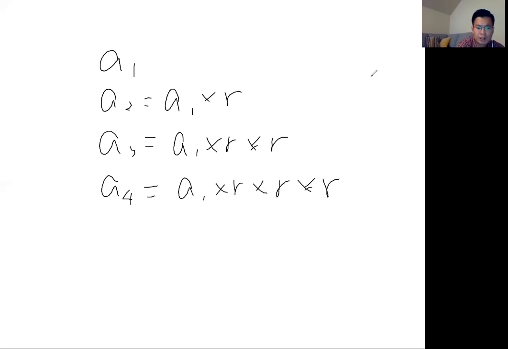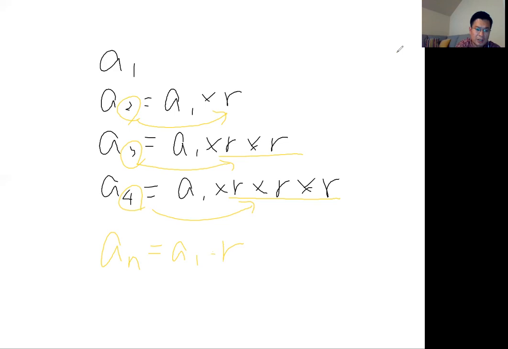So you see a similar pattern to the one I just explained with the arithmetic sequence, which means when the index is 2, we multiply by r once, when it's 3, we multiply twice, and when it's 4, we multiply by r 3 times. That's why if you formulate it as a general formula, it becomes an is a1 times r, and how many times you multiply is going to be the exponent, which is n minus 1. That's the first formula that you can see.